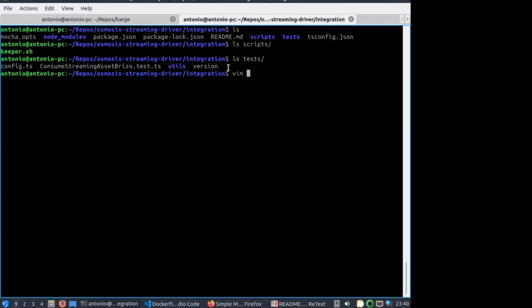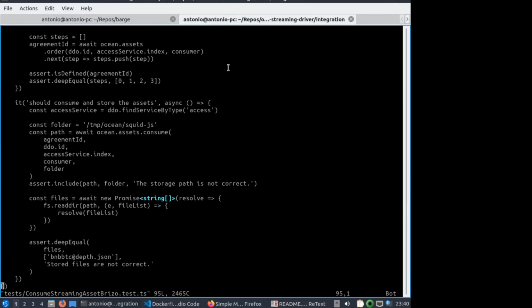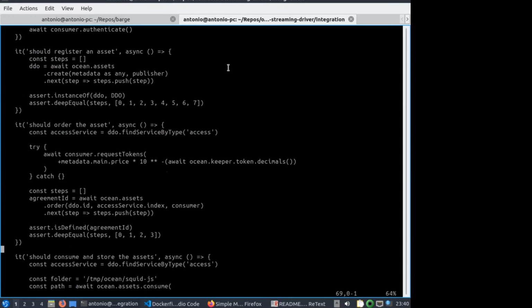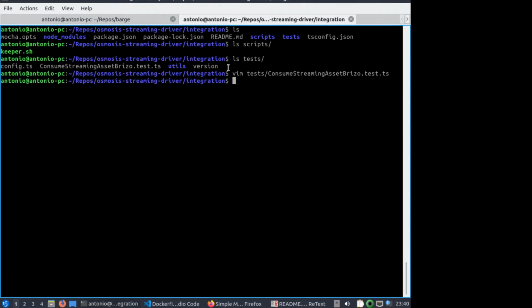So this is based on the consuming asset Breezo from Squid.js. It basically will do the same thing. It will register an asset, will show that it can order, it can consume. All it changes is the metadata that we are using.